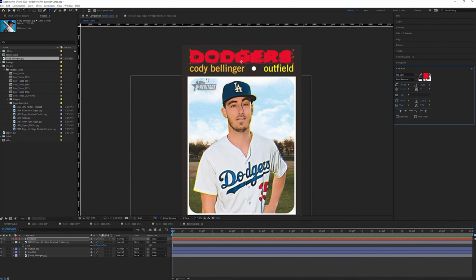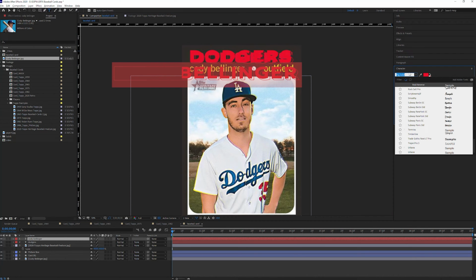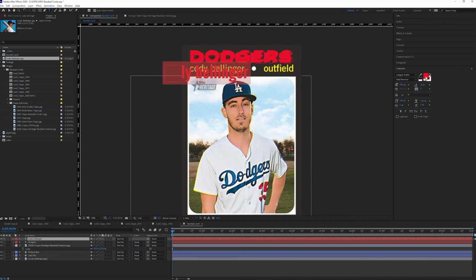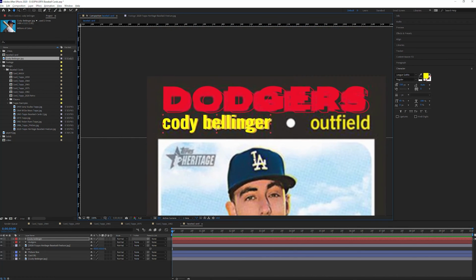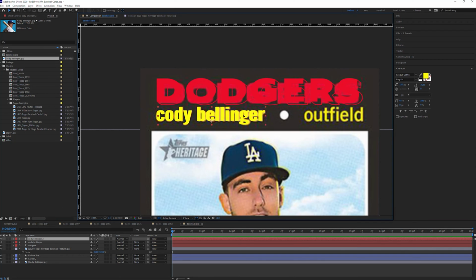Again, let's go to the text tool, and I'll type in Cody Bellinger. And for this one, again, this is going to be an Adobe font. It's League Gothic. And let's sample this color. And what I'll do is I'll make the width 100, but I'll decrease the size down to 65. And the font size, let's make it 150. And let's put it in here, and this should be a close approximation of the font. It's pretty close. And let's make a copy. Select the text layer, Control D, Command D to make a copy. Let's move it over. Go to the text tool, and let's change it to outfield.